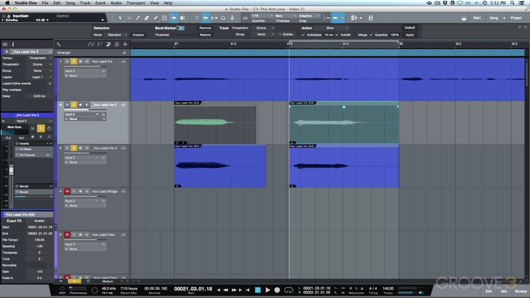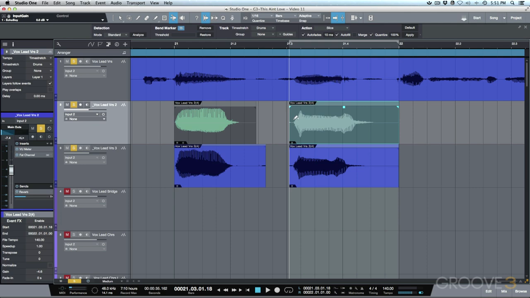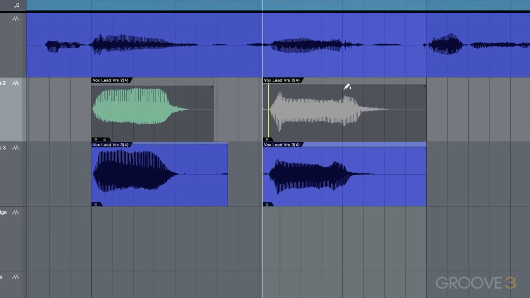I've got a tool in Studio One here that allows me to do that manually. I'm going to make sure that I'm not in the grid mode, and I'm just going to do a bit of a data zoom so I can see what I have here. I'm going to anchor down this point. I'm going to anchor down this point over here at the end, and then I'm just going to grab this, and I can now just align these visually. So I've aligned this one with this one over here. Let's have a listen to that.